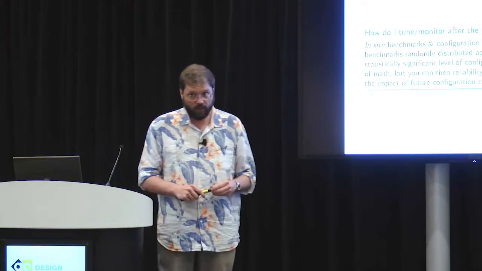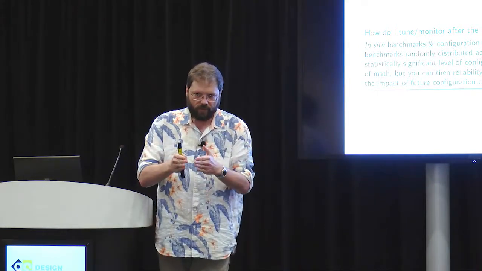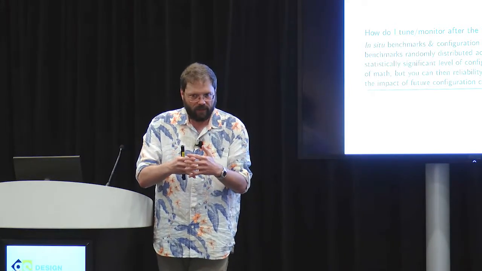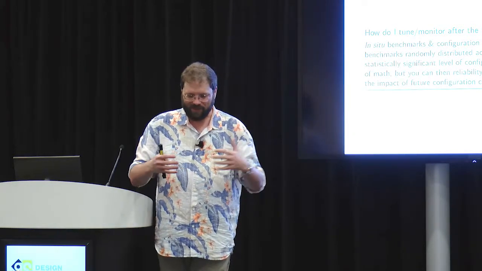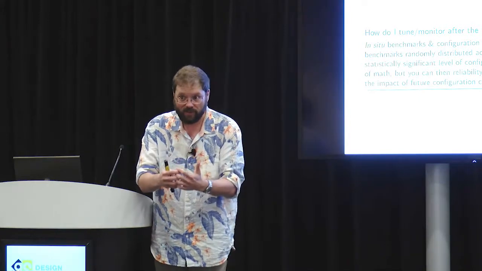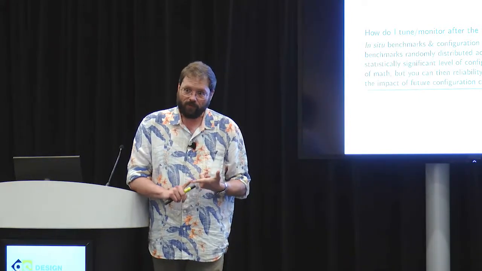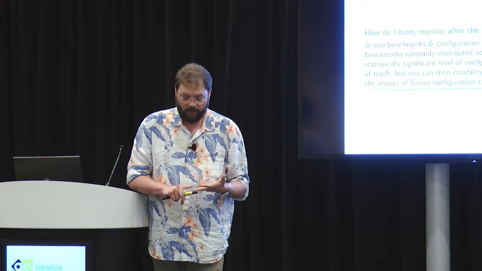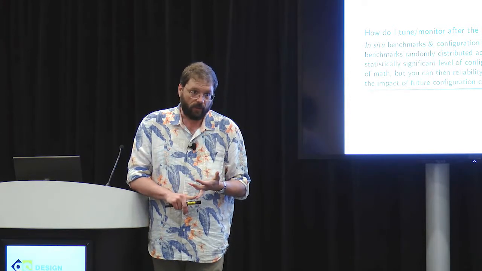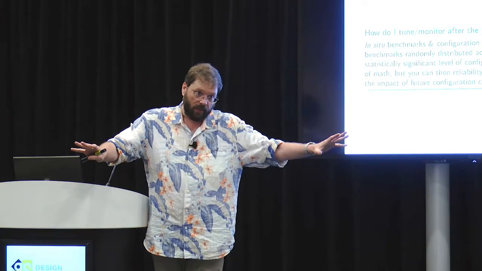How do I tune and monitor it after the fact? Once you start loading all these jobs up on a system and they now interact with each other, you can no longer measure that histogram we had early in the presentation because they will be interacting with each other and they'll change the histogram. The answer: keep a statistically significant sample of machines in the old configuration in your farm. In fact, put some in alternative configurations you're considering. On top of that, run in situ benchmarks where you just fling known benchmarks across your farm randomly.